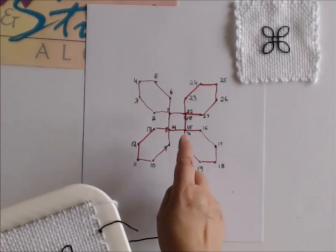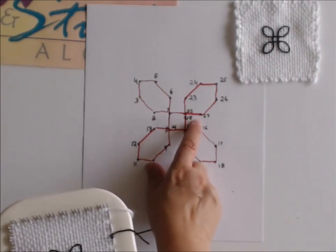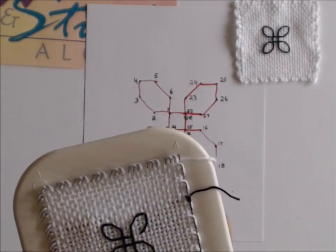And here comes the last stitch. I have indicated it here as E, or you can say it's 28, back to where we started.